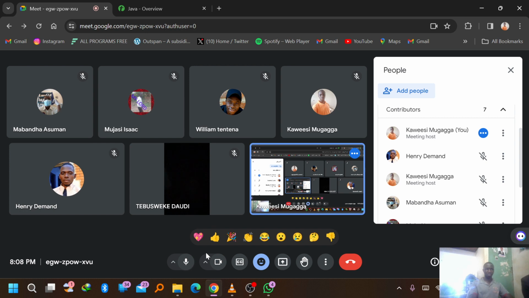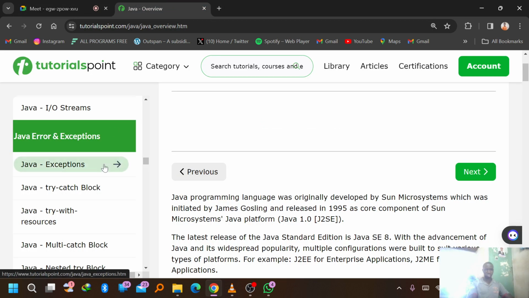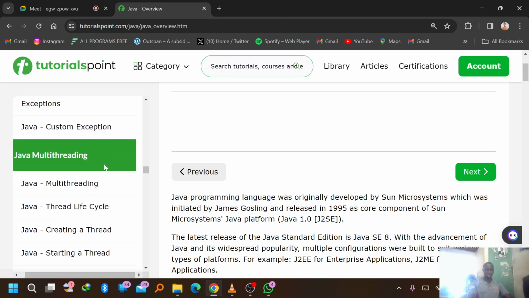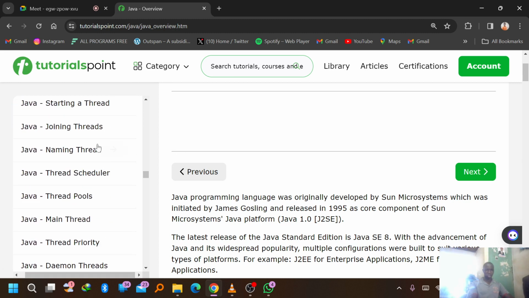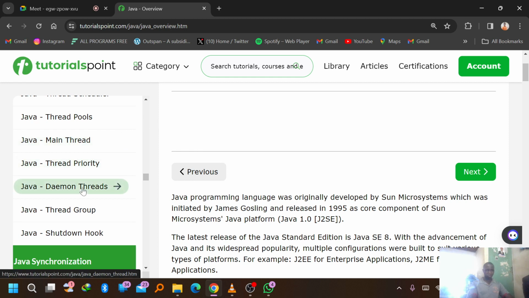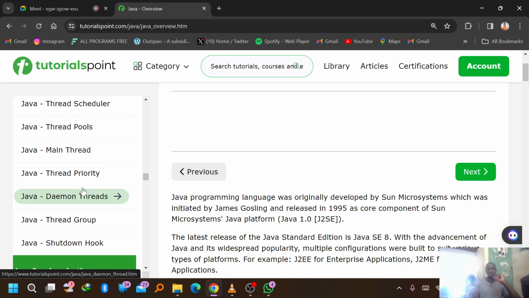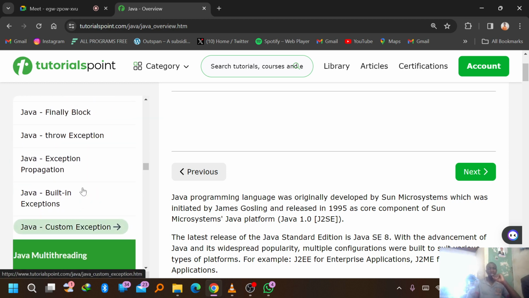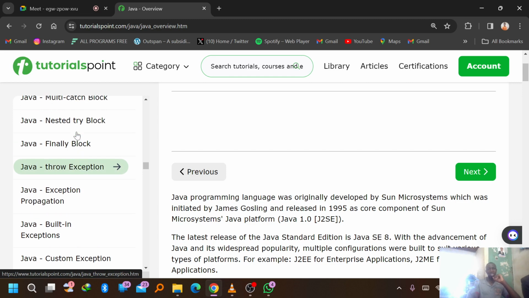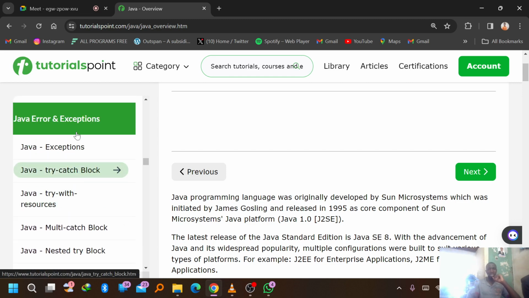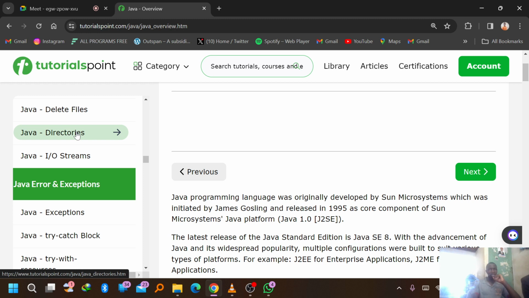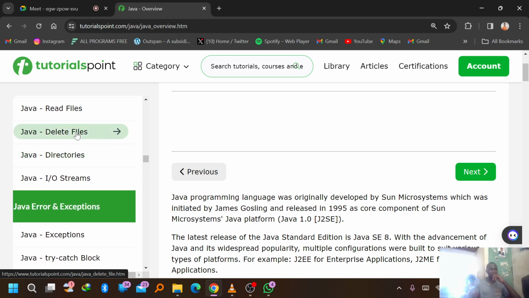Good evening to everyone, welcome to the session. Today we are going to be looking at object-oriented programming, starting from where we stopped. We had gone through control structures, then we looked at one example which forced us to introduce the concept of entering something from the keyboard, that is, using the Scanner class.